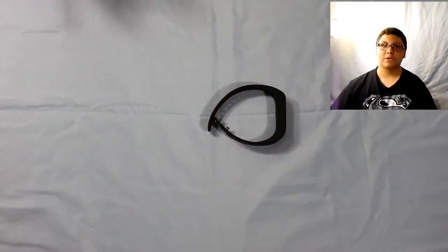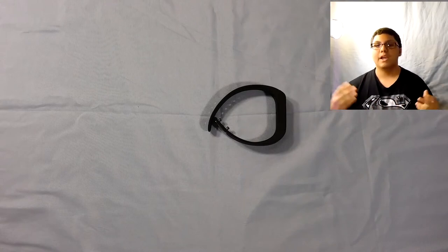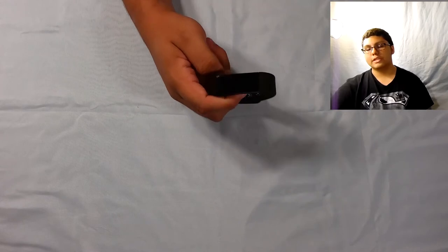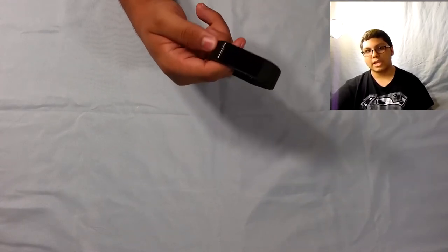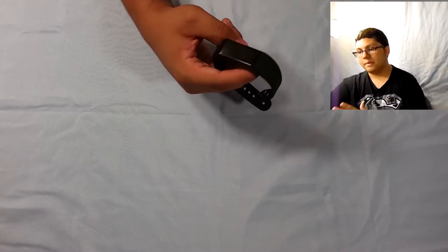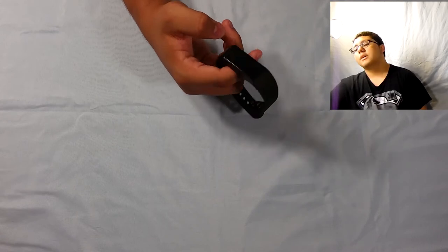So if you're that kind of person that really hates charging things, because why does everything have to die and you have to recharge it every day? This is something that will work for you. This will not die right away. This will take a while. I'm still going on that same charge. Like, I am going to try to see how long this will actually last.